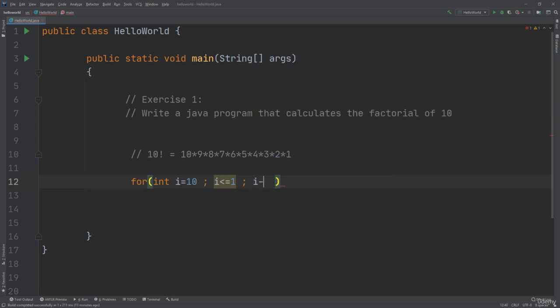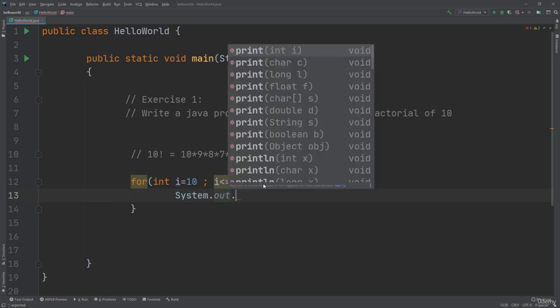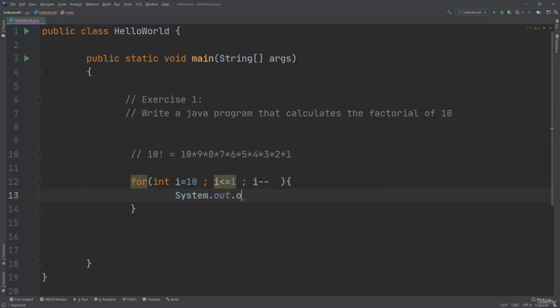And i minus. Okay, so here we go. I need to print System.out.print i. So let me run and see.